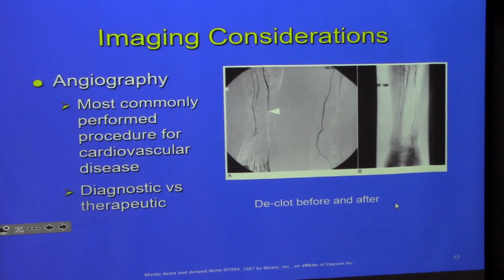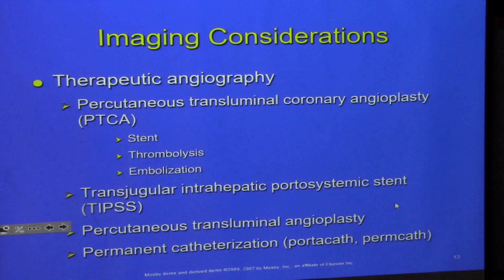And sometimes, like in the day, they used to do surgeries, like if somebody had atherosclerosis or blood clots, the doctor would actually perform a surgery. He would cut down to the blood vessel and open up the vessel and scrape the clot out of there and then stitch it all back up. Using a catheter is much easier on the patient.